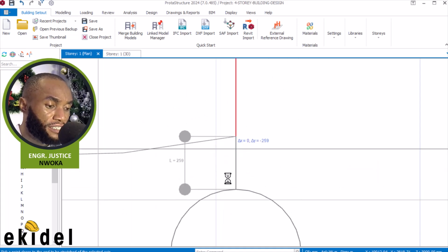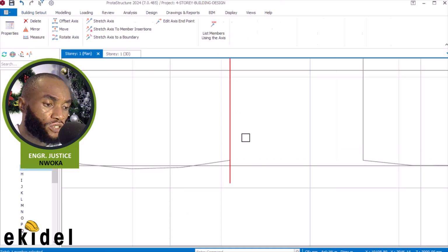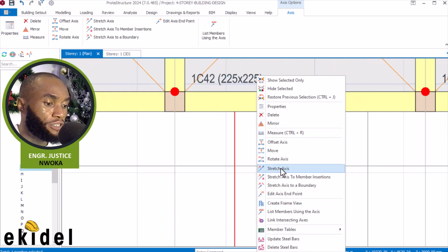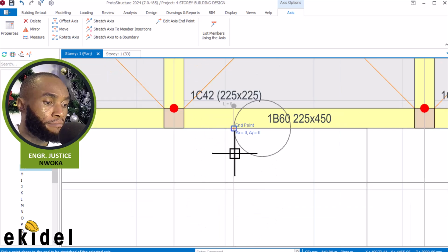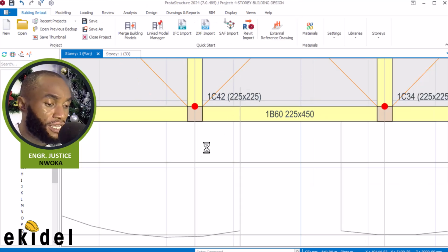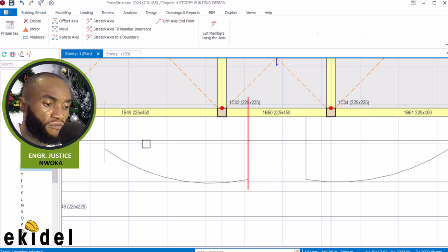And again, stretch this other end out too. Make sure they are stretched out from the point where the slab stops. The mission is to do what? To make it intercept with the other grid line where the slab is going to have a boundary, okay, that's fine. So with this now, we are done with these 2 vertical grid lines.